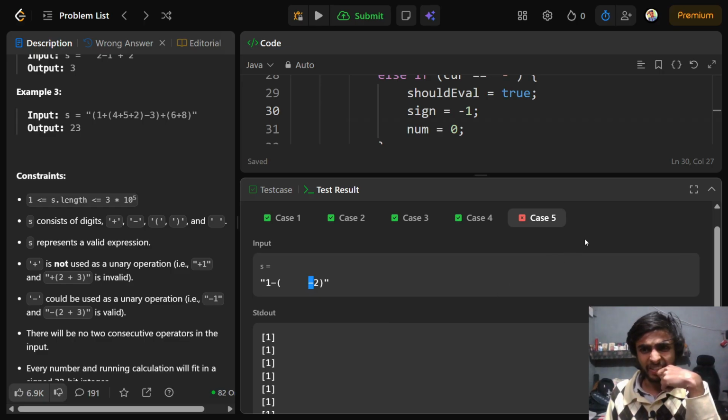So that means the sign should turn to -1.